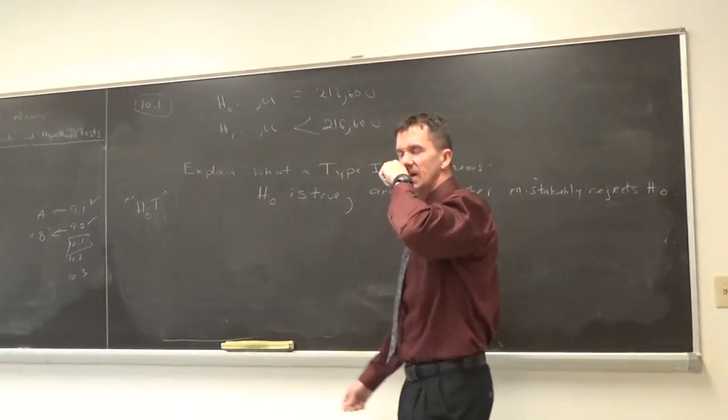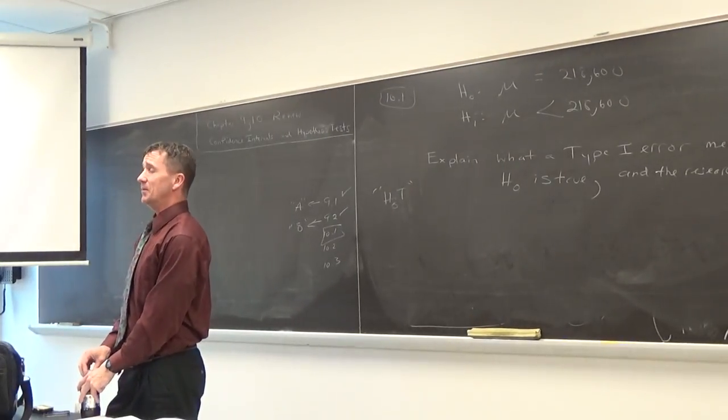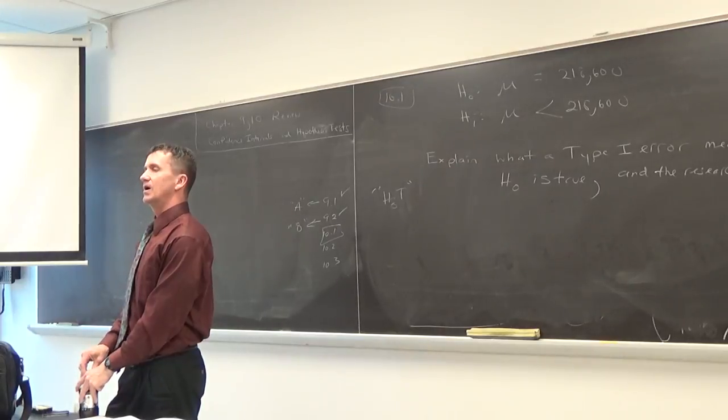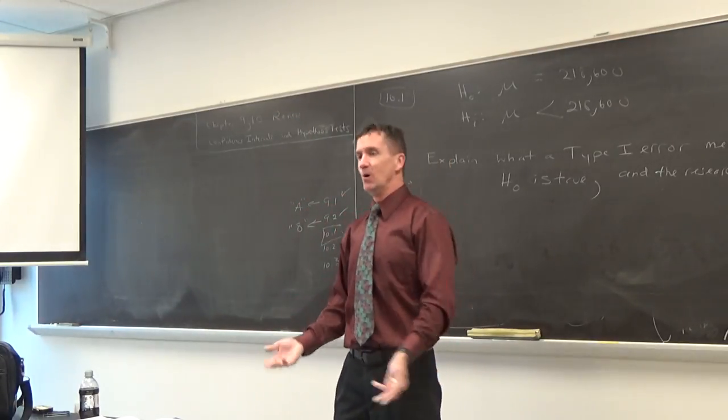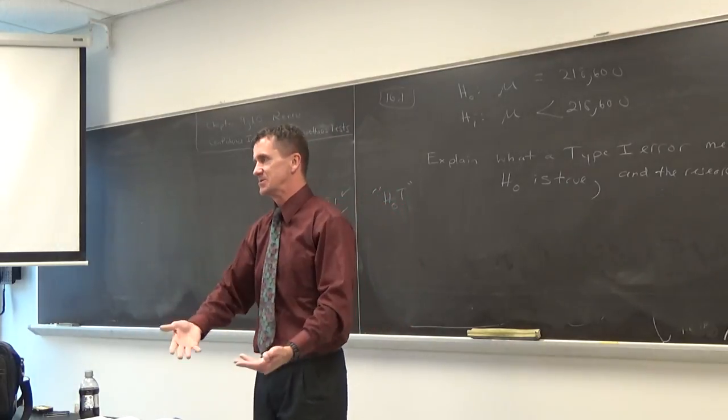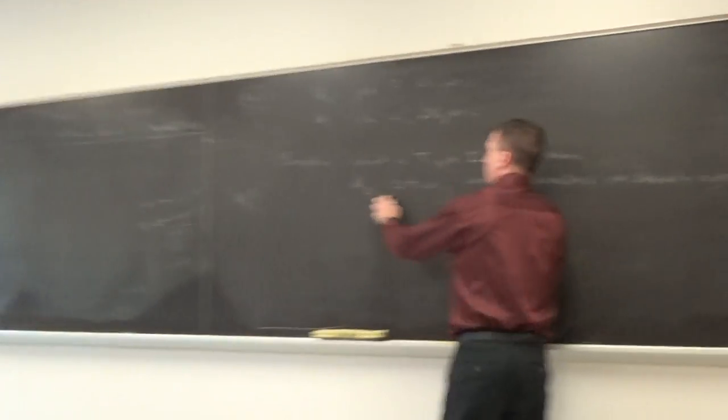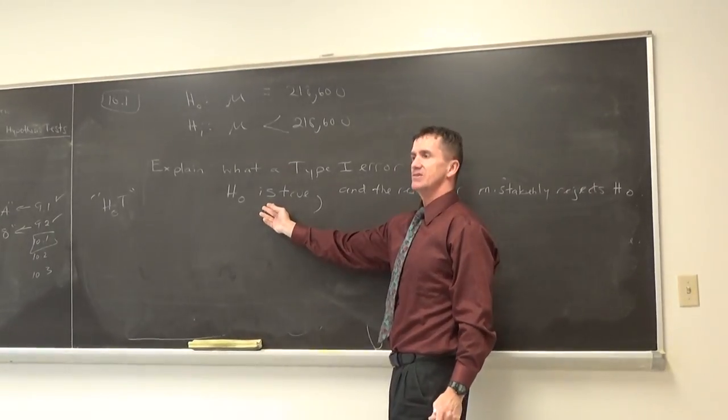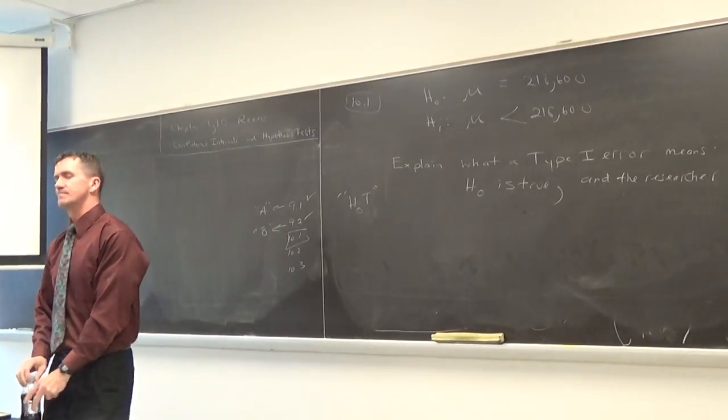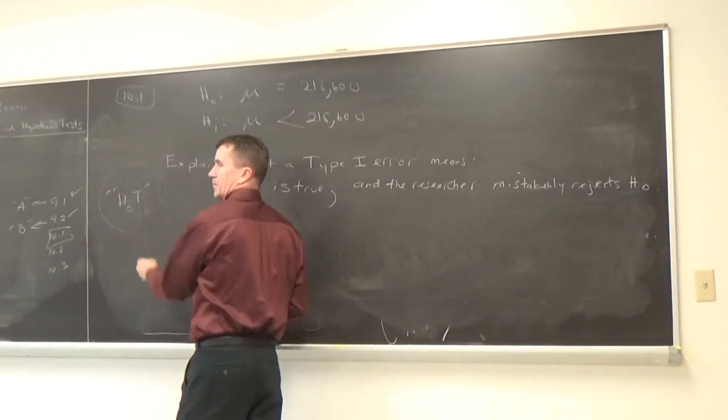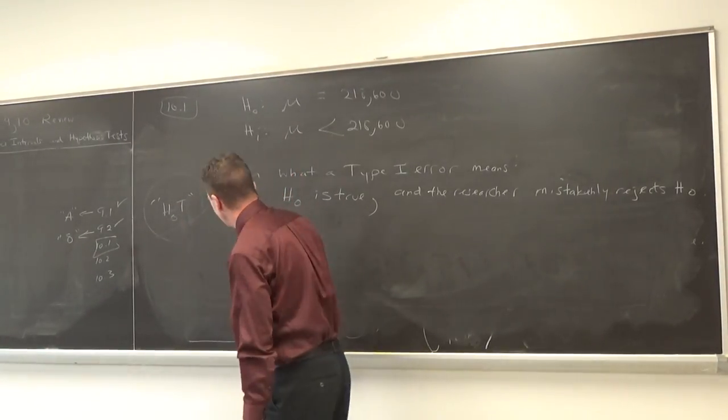Students are always curious about this stuff. They always go, what's the error? It could be a number of things. A lurking variable and stuff. Something you're not aware of. I always say Gosset. Remember Gosset at the brewing? He kept making type one errors. He knew something was up. He's like, what's going on here? Well, he was using the z-distribution. He had to invent this t-distribution for the small sample sizes dealing with means. He kept making type one errors. He kept thinking, I was rejecting this. He was mistakenly rejecting what he had. He had a good quality beer there. That's a good phrase to help you remember because it says H0, that means H0 true, and then you made a mistake. What would be the mistake? I guess I rejected it.